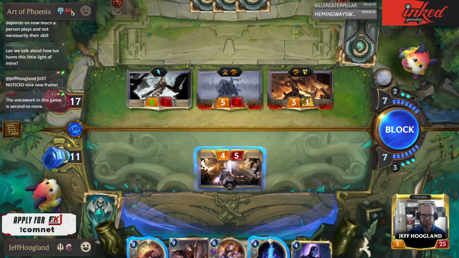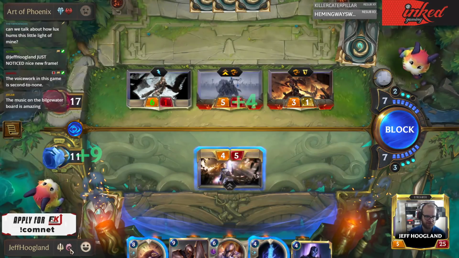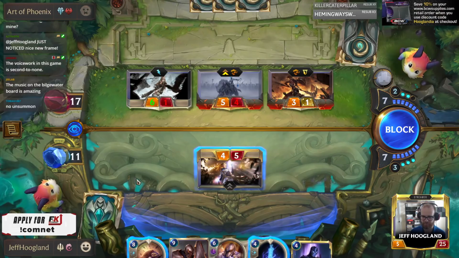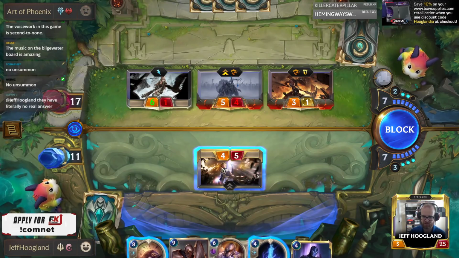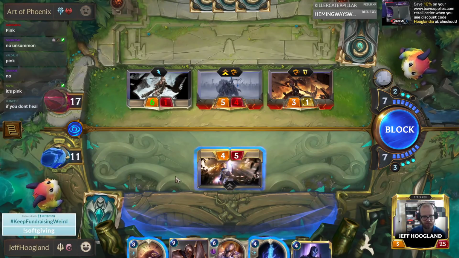So I can put this here, and then I can Unyielding Spirit. Do they have... Is this the Unsummon color? They don't have Unsummon, right? Unsummon is pink, if I recall. Is Unsummon pink or white? I think it's pink or white, right? I think we just played this on here, right? I could also Spirit's Refuge.